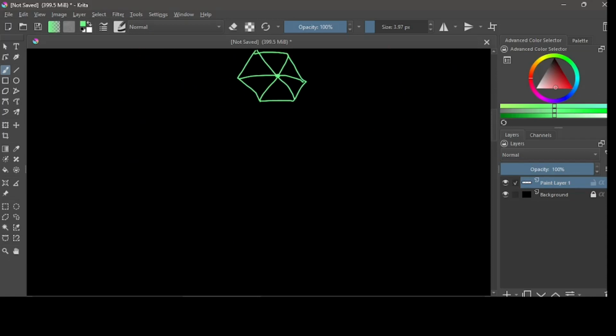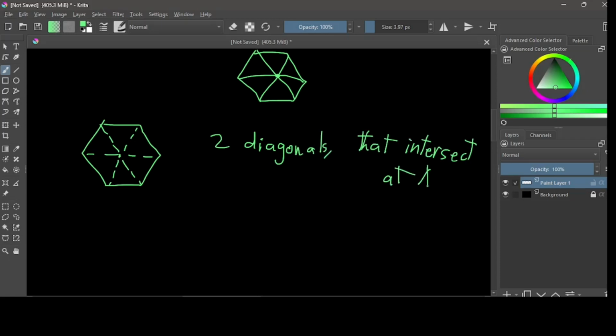So take any n-gon. Let's take the hexagon itself, because that's chill. You take the hexagon and mark the apothem for this, and you connect the apothem with all of the sides. What we really want to prove is that any regular polygon with an even number of sides has at least one pair of two diagonals that intersect at the apothem. Let's mark the apothem as A.